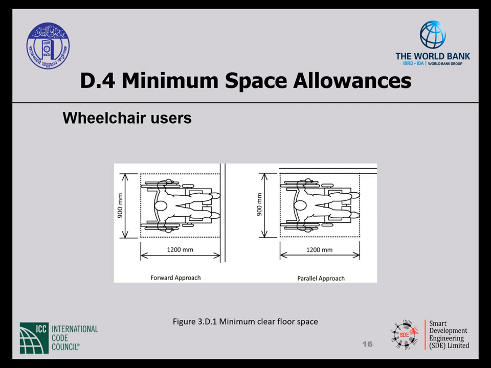Minimum space allowances for wheelchair users. Depending upon the nearest obstruction and the direction of movement, a wheelchair user shall be considered for two approaches and shall require a minimum 900 by 1200 millimeter unobstructed floor area. As you can see on the slide, that is either for a forward approach or for a parallel approach. As we saw on the slide before, those dimensions come from the footprint of the wheelchair. You would provide these space allowances at check-in or check-out lanes, sinks, or drinking fountains, or other locations where a wheelchair might sit.